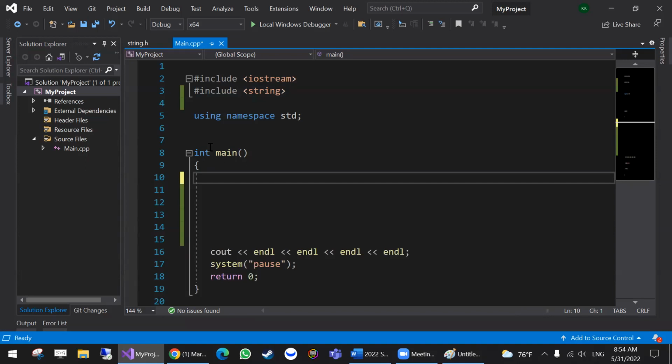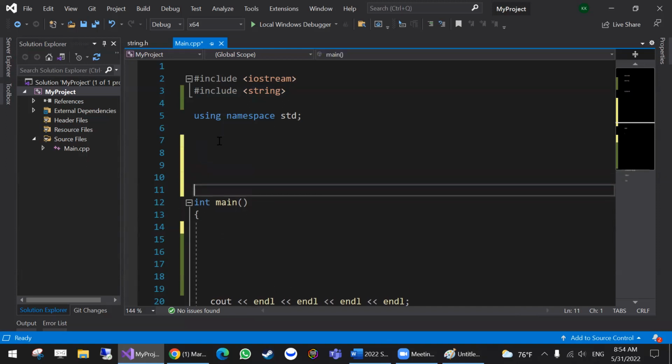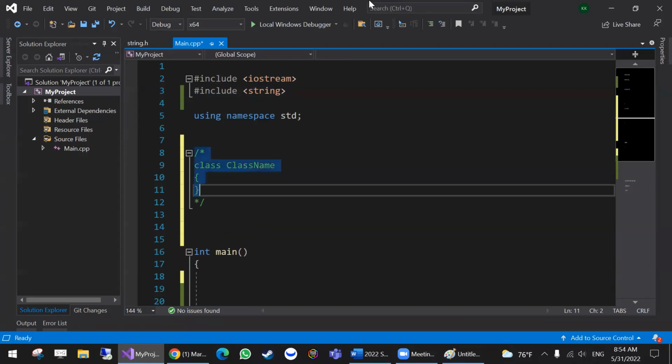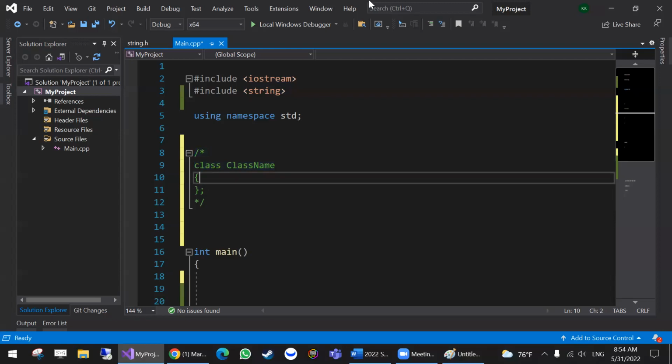So, introduction to classes, topic 13.2. In C++, the class is the construct primarily used to create objects. So for example, I'm going to go here. The format is: you say I need class, and then you give it a class name. Then you open braces, and remember the semicolon.